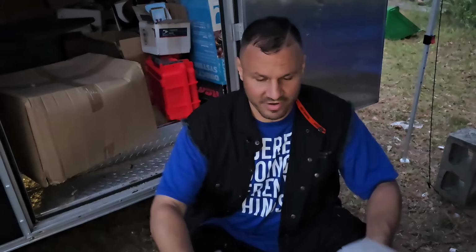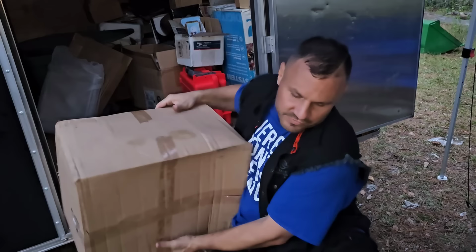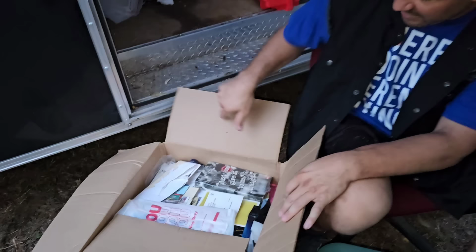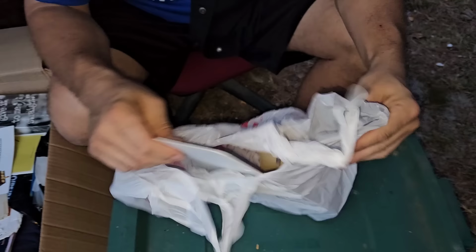Look at that. Okay, I got another giant box. What are you yawning for? George is bored. I guess I better find something. George is bored since I ain't been finding no gold lately. She's like, wow, this is a quiet day in Otter Creek. Okay. This is going to be a box of randomness. I think it might be awesome.